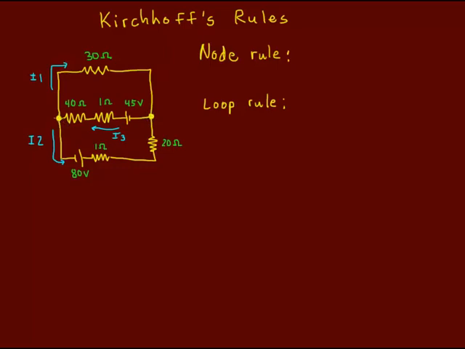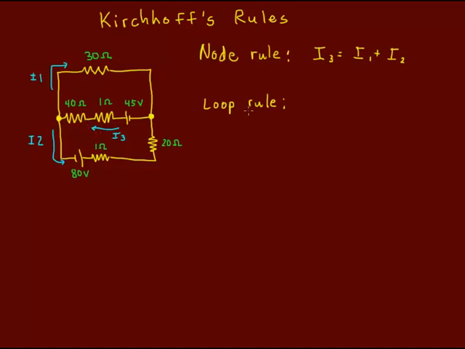An example might be if I had a current, let's say this current was 1 amp and it came into this node, it's splitting into two. Those two parts have to add up to the 1 amp that we had going in. Generally we will write those something like this. In this particular circuit, I3 is coming into this node and I1 and I2 are flowing out of it. So I could write that I3 equals I1 plus I2. Now in this particular problem, they've labeled the currents for us, but we could do that ourselves. We could have drawn any currents that we wanted in the three different branches and set it up in equality like this, and that's the node rule.